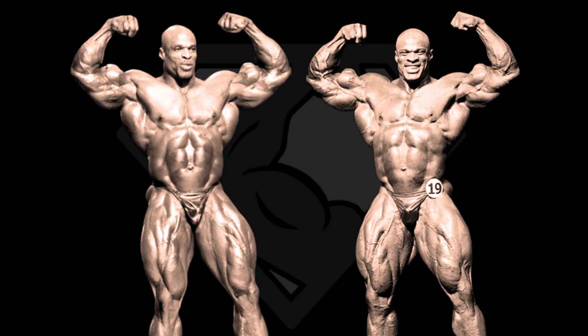The only criticism both versions can get is for the midsection, which started to be a problem for Ronnie since about 2001, and in 04 it looked probably the worst, which is more noticeable in the video footage, as Ronnie was not holding it in check, especially between poses and when relaxed. However this is noticeable in this pose also. It looks like in 03 his abs were more ripped and tight. His guns look bigger in 03 and I think that overall 03 looks better.